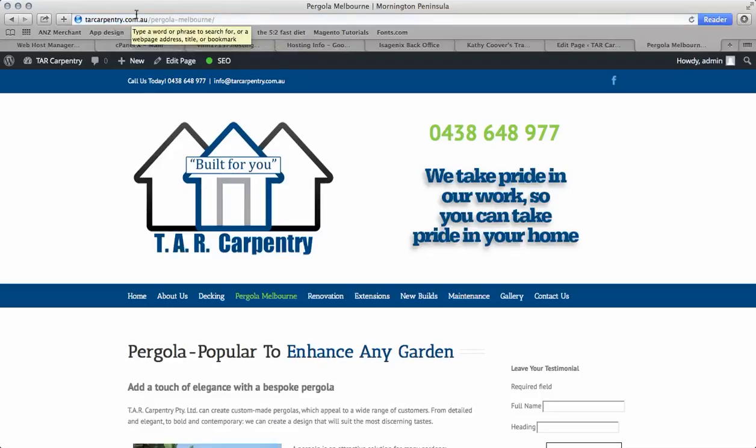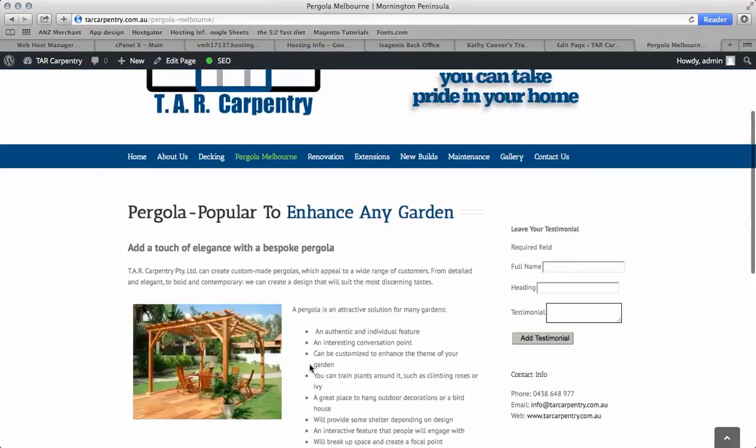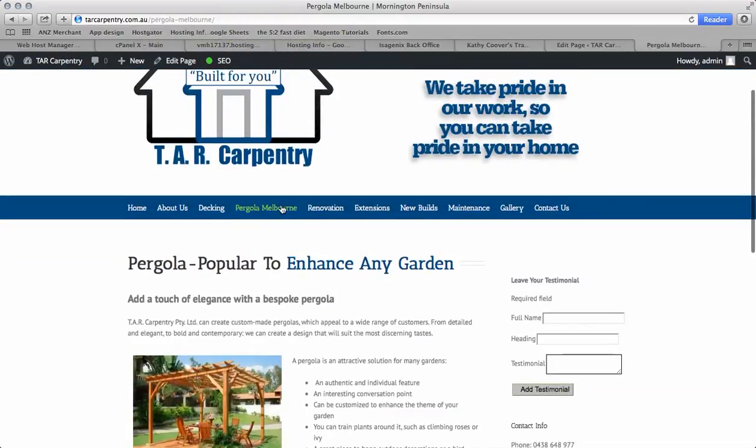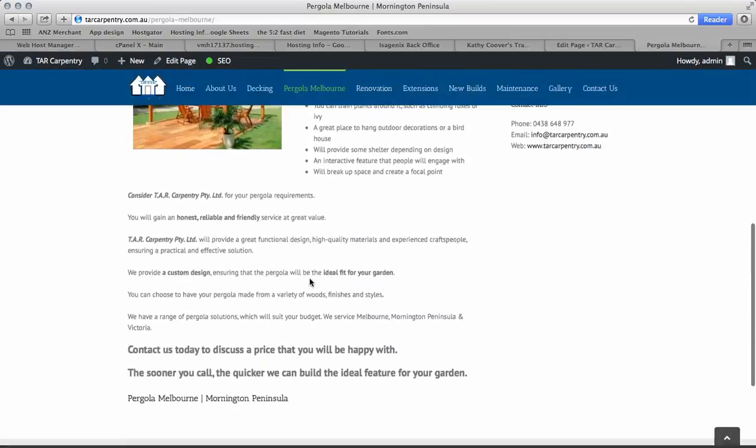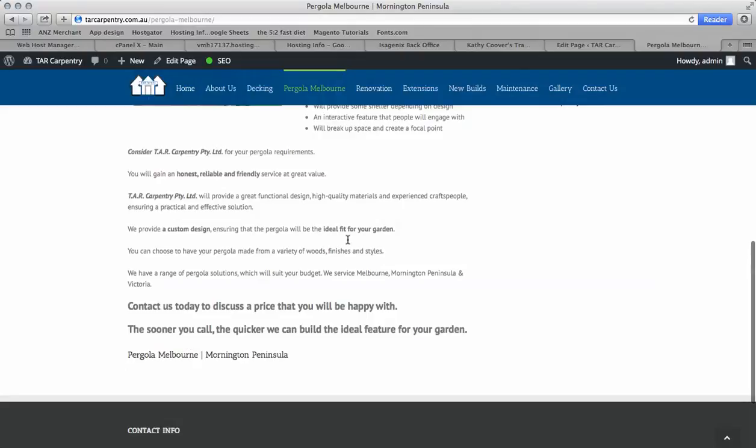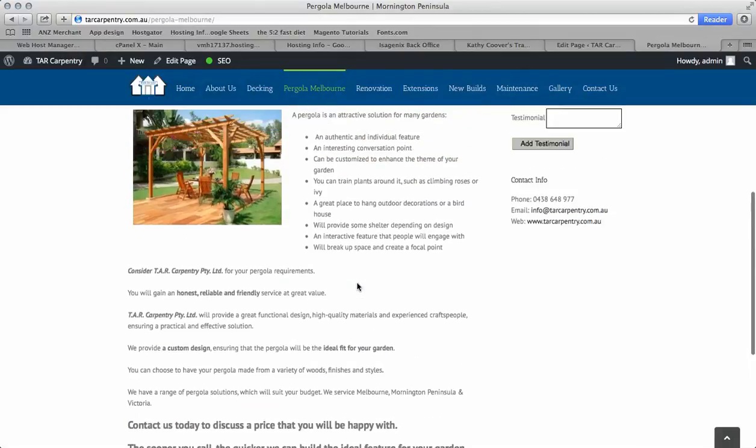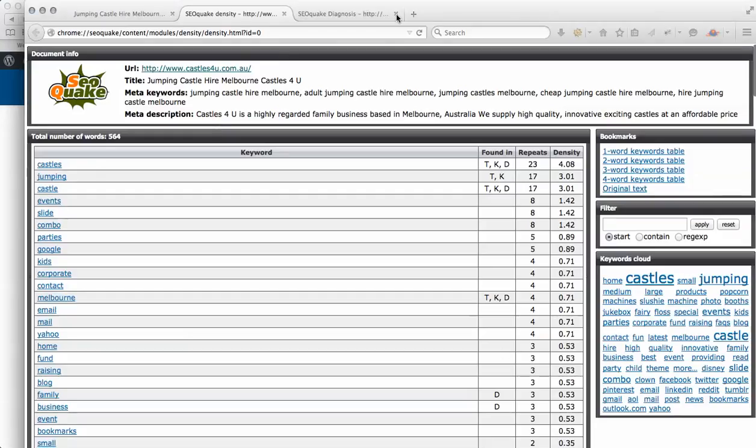So now you can see here we've got Pergola Melbourne, Pergola Melbourne, Pergola Melbourne here. I can change that because that looks silly, and I'll show you how to do that. You can change stuff in the navigation, and we have Pergola Melbourne in here, Melbourne in there. So if I take that to another browser, there's probably a bit more information than you want, but I have been lax at doing this for you, so I'm going to tell you as much as I possibly can in this video, but hopefully you don't get bored during this process.